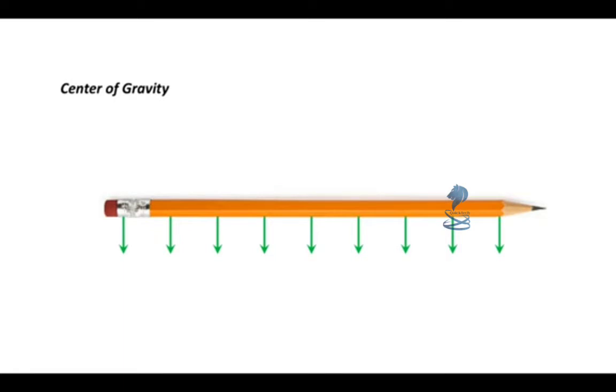Imagine a pencil, and that pencil, if it was sitting on your hand or if it was sitting on a series of small scales, you'd feel the pencil across your hand. Each one of those small scales would register a little bit of weight because the weight of a pencil is distributed fairly evenly. That can be represented as a center of gravity.